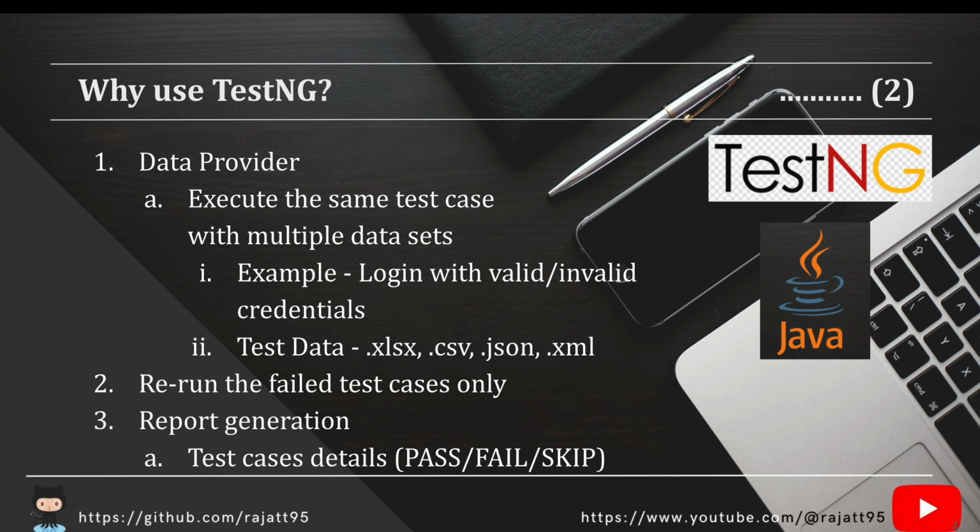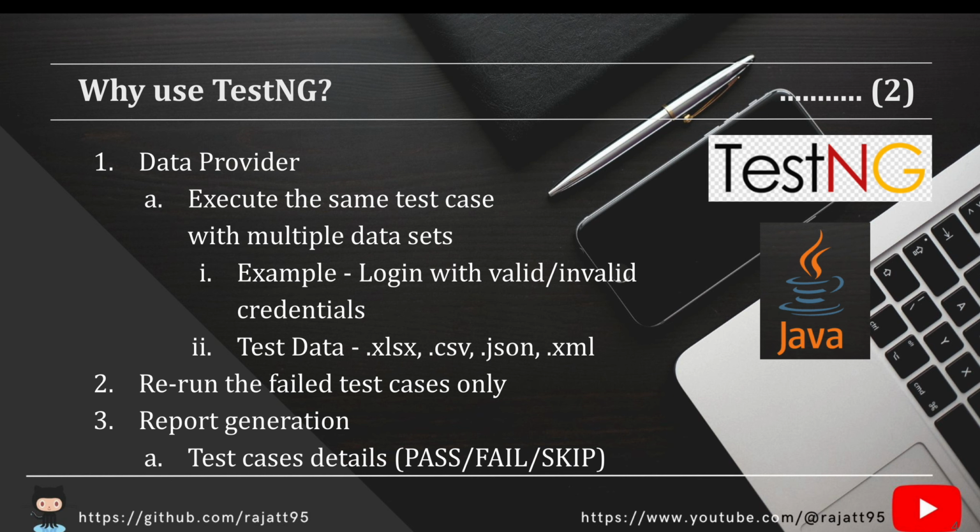Now, if you want to perform the login operation using valid data, TestNG allows you to use something called a data provider. With the help of that data provider, you can execute the same test case but with multiple data sets. For example, you maintain an Excel sheet and put data there like username 1 password 1, username 2 password 2, username 3 password 3. So we have three data sets there, right?